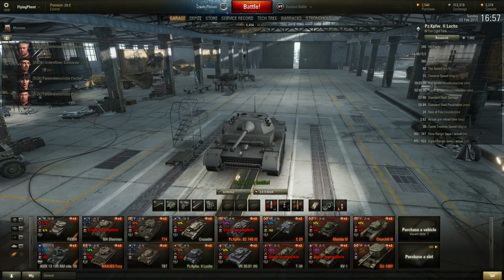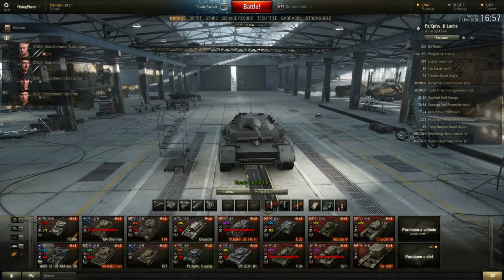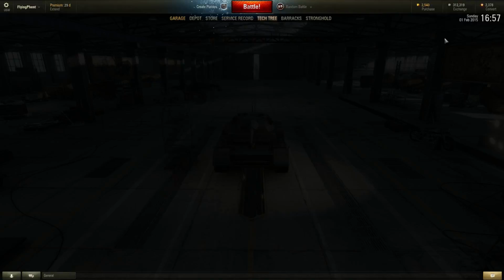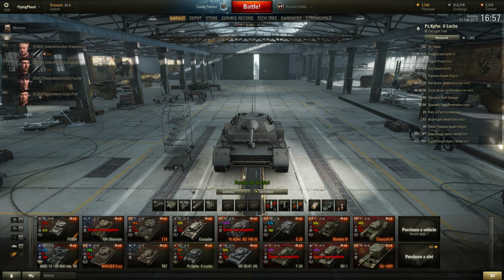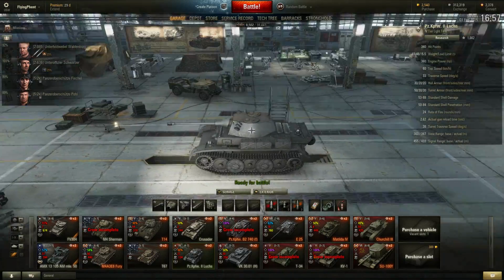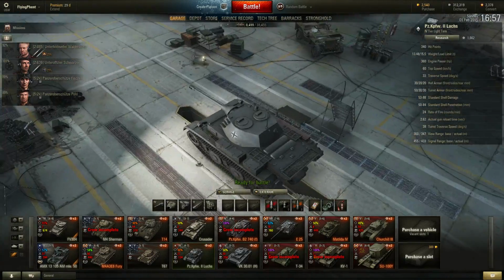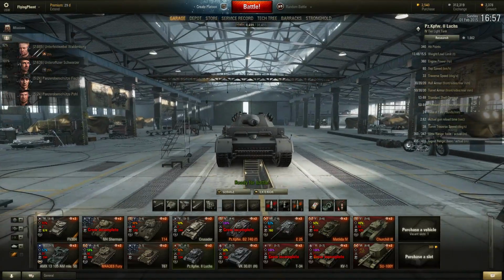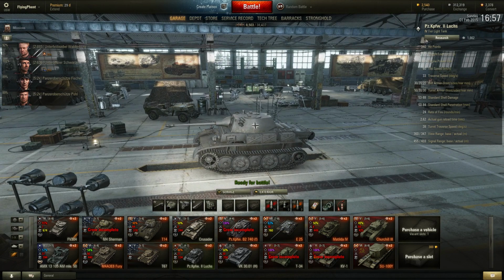Now I'm going to keep the Lynx until I unlock the Leopard. Until I unlock the Leopard, I'm going to keep the Lynx and keep playing it on my own time. But once the Leopard's unlocked, I'm going to probably sell the Lynx and be done with it. It's a fun little tank though. If you haven't played it, highly recommend it. It is a lot of fun to drive.